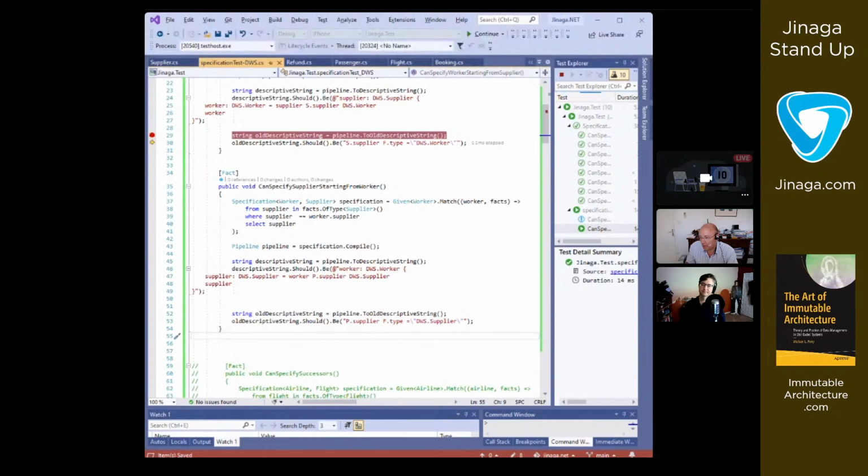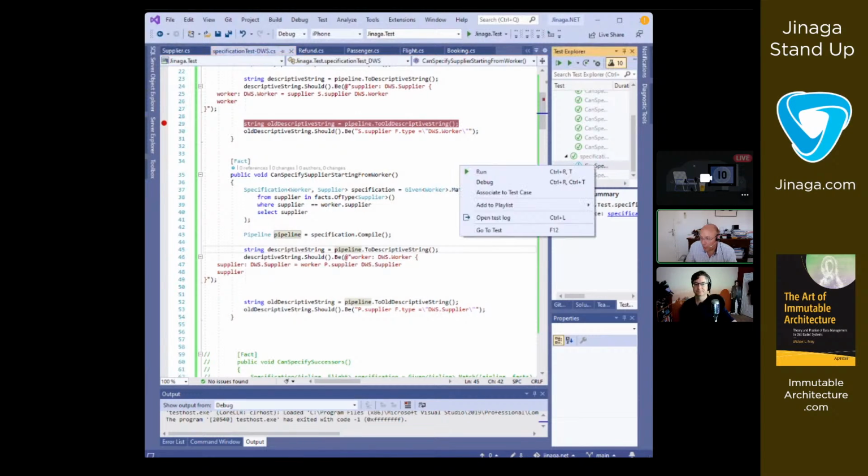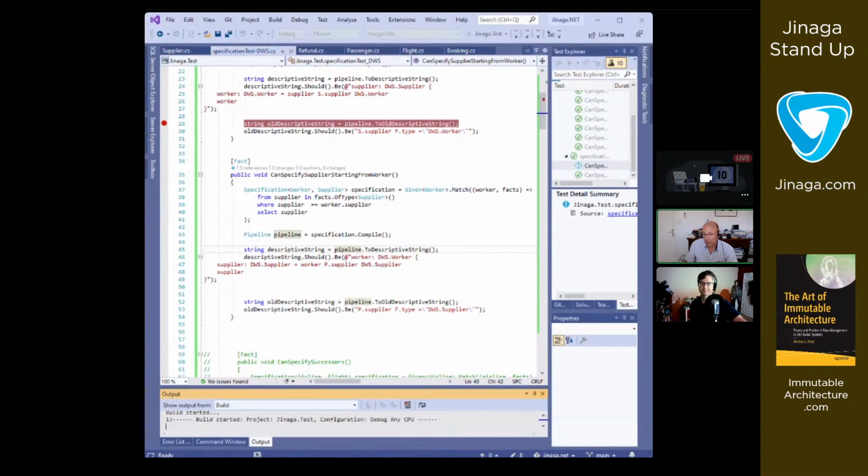Save it. Why is it not passing? Oh, you're still in debug mode. No, I don't need that. Just run it and see whether it passes or not. Be an optimist. Was too optimistic.